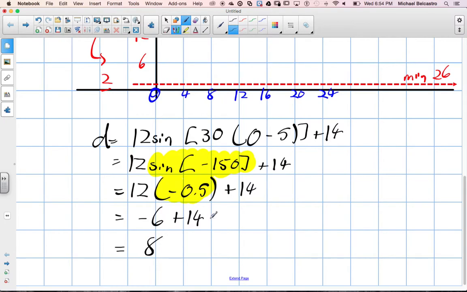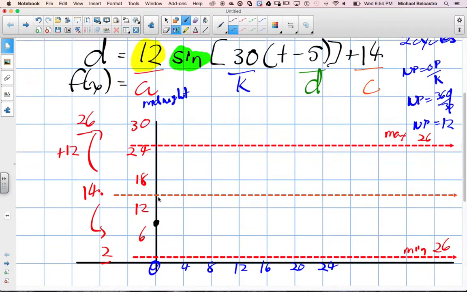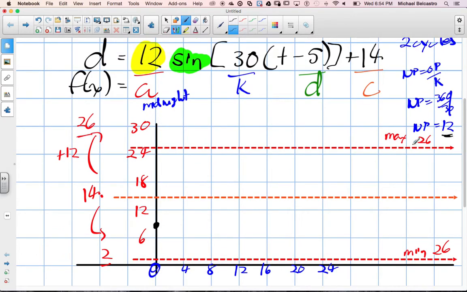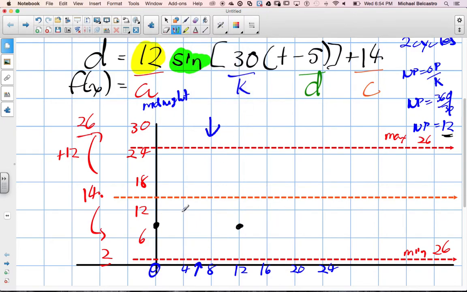So it looks like we have a starting value. Is that right? Yeah, that should be right. We have a starting value of 8. So it looks like we're going to start here. That's pretty different from our usual. From there we can figure out, we said the period is going to be every 12. So we know 12 hours from there we're going to be at the number 8 again. We know we're going to be crossing this coordinate, but we know those aren't maxes or mins. If you remember, this point is a max and this point's a min. So we have to figure out when we're hitting our max and our min as we go through this.